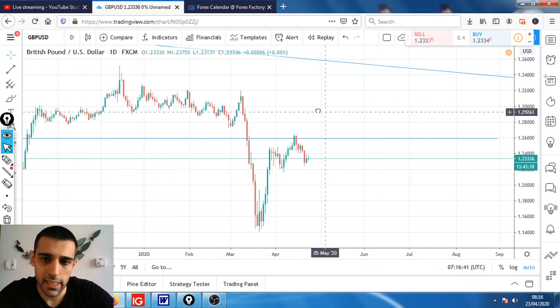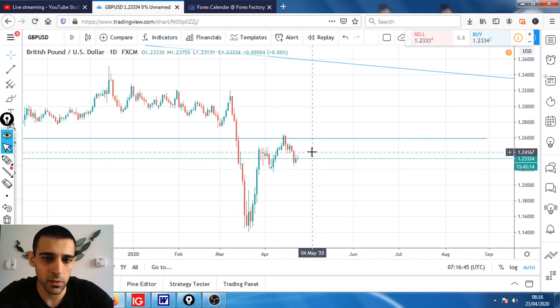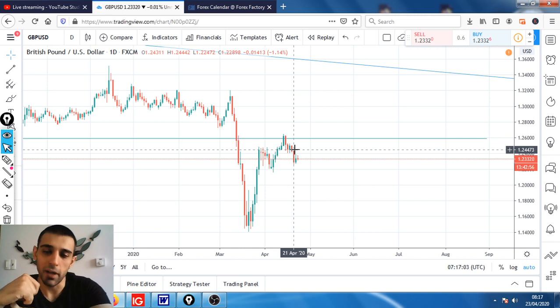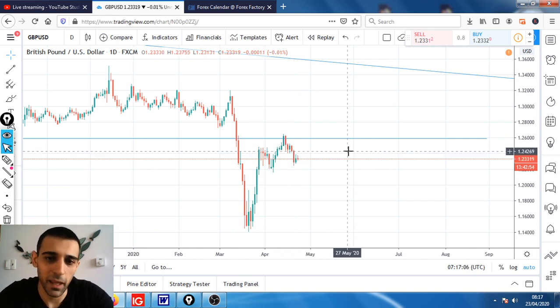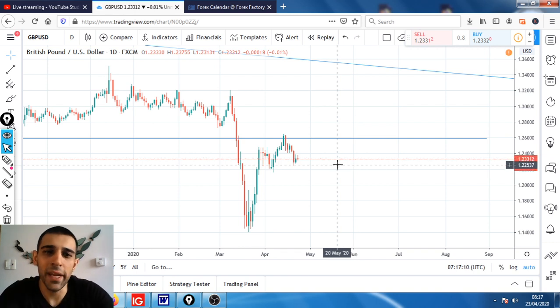So starting with the daily time frame, for this one, it's going pretty nicely. I think on this one I also missed one trade today because I was asleep. It's a funny thing that good opportunities come when you're doing something else, when you're not watching the charts, or you're sleeping. But there are plenty of opportunities apart from that.